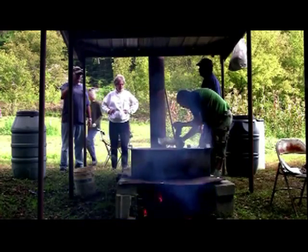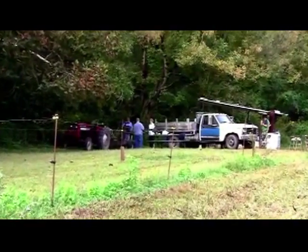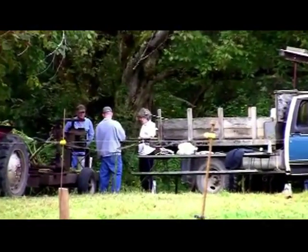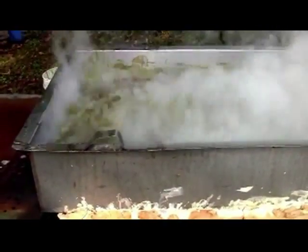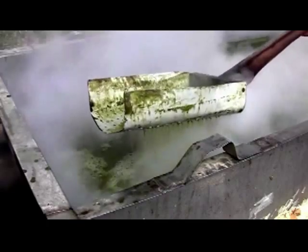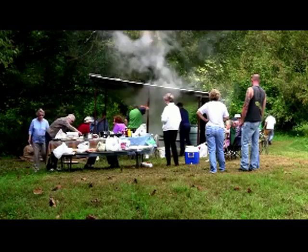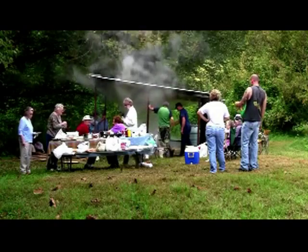A stir-off isn't all business and work. It's also a social event. A tradition in these mountains for centuries. Hours of dipping and scooping and skimming. This day, there was, as is the custom, a feast of sauerkraut, shucky beans, soup beans, onions, tomatoes, cornbread, and peach and cherry cobblers.